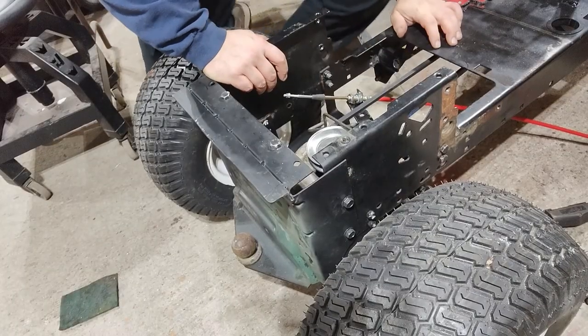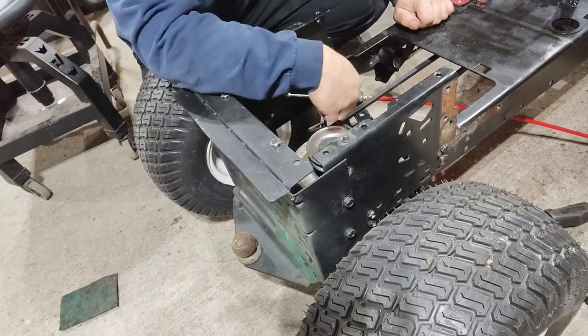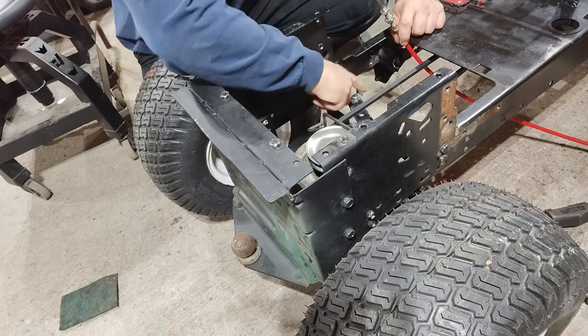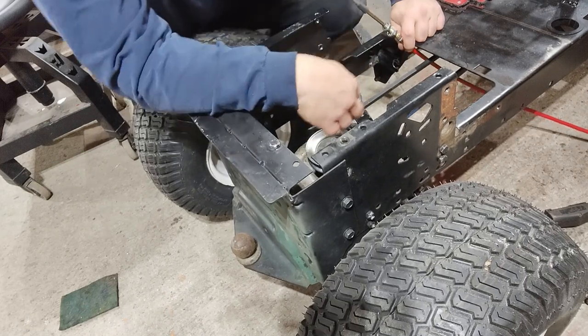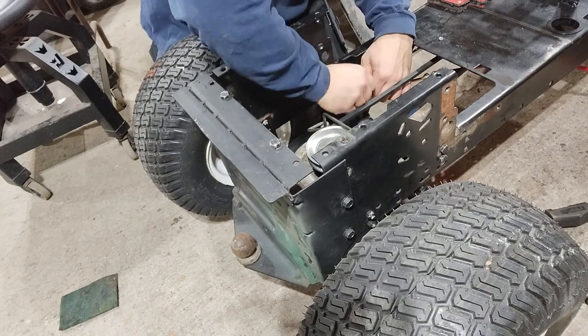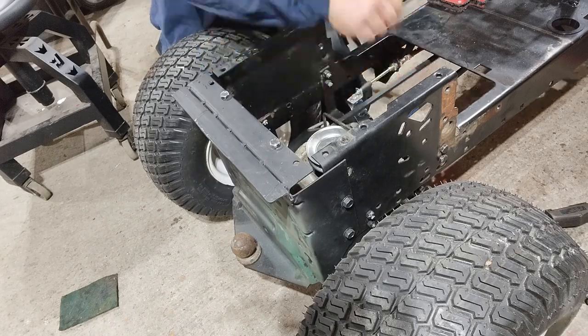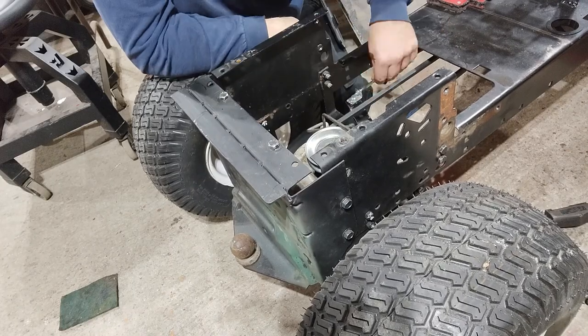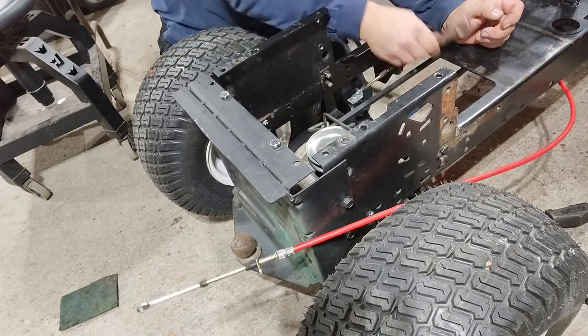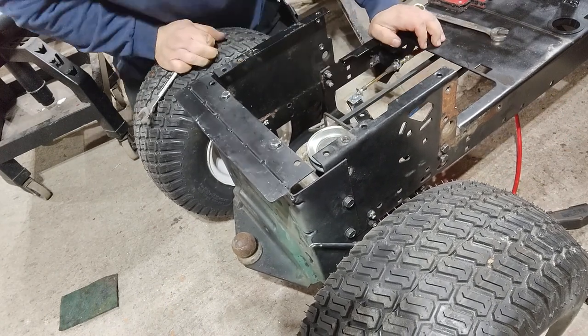I got the shifter cable bracket all welded in right here. I have the other end mounted to the transmission. I'm going to try and put this cable on. That ought to do.